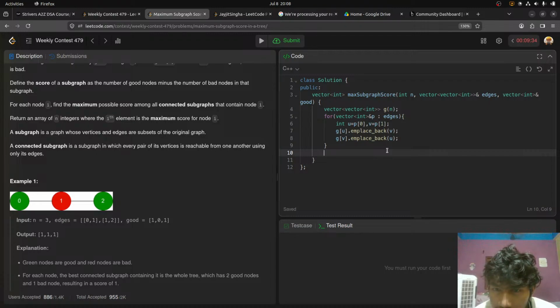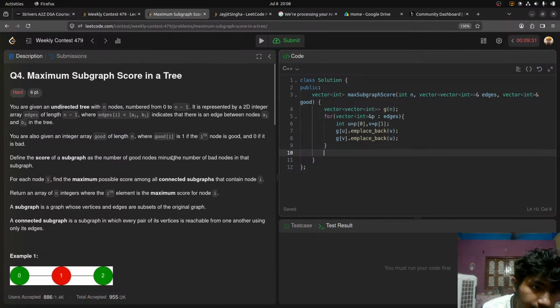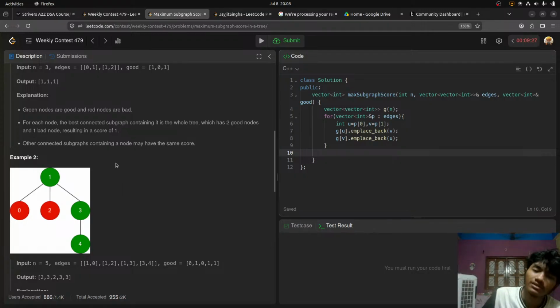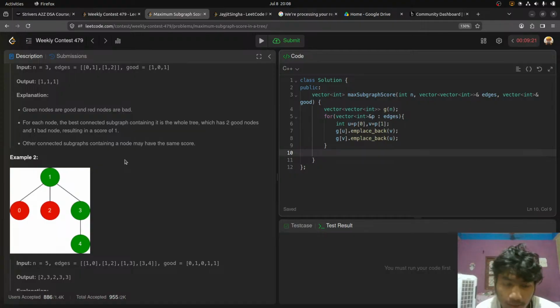So, yeah. I think I need to use dynamic programming in this one. Not even dynamic programming can save me, I think. Yeah, I think I can do it.